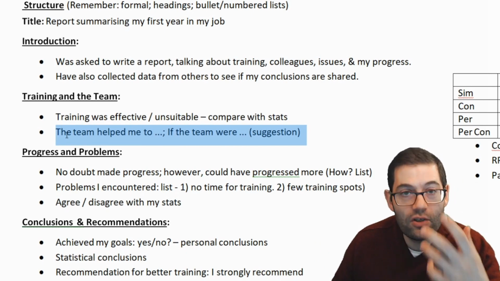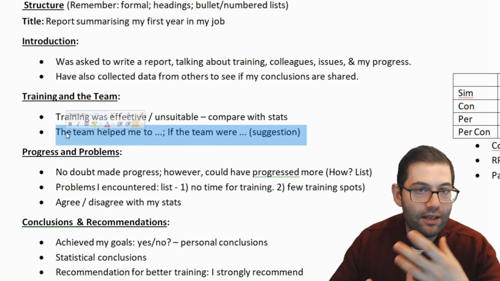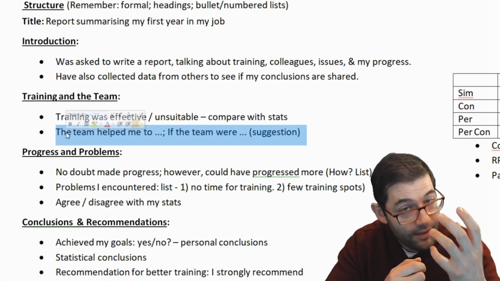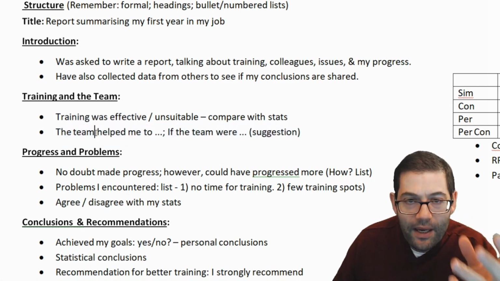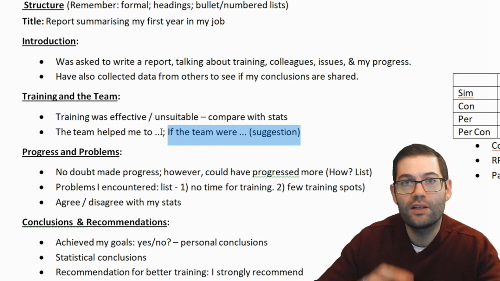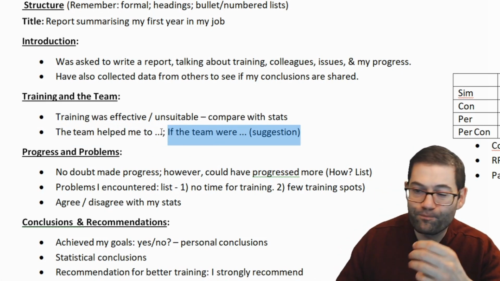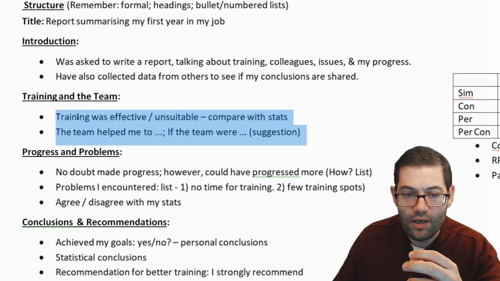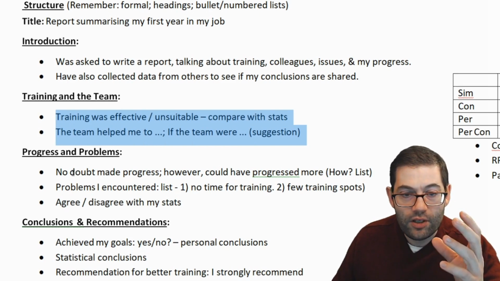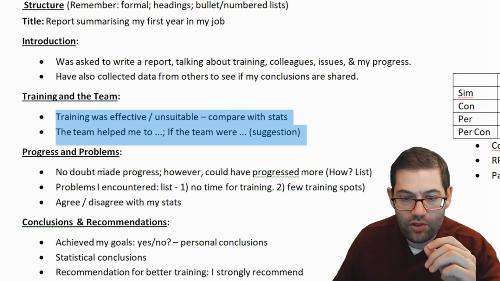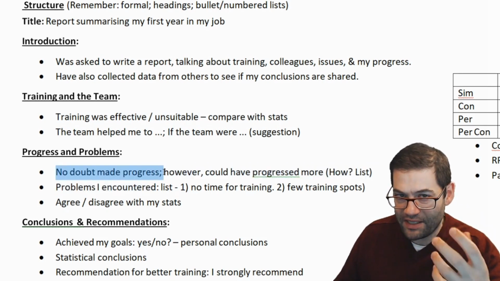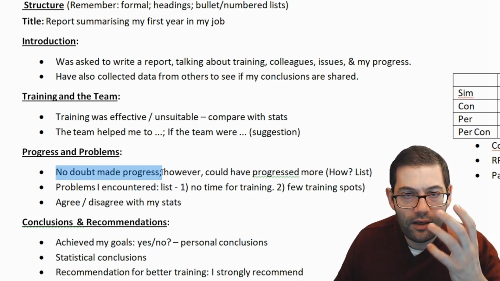Then we've got the discussion about a sentence or 2 about the team. The team helped me to adapt, improve, get better, and then you might say in spite of the training. In other words, the training wasn't really good, but it's the team that helped me. Or you might say something else about the team. You can come up with a suggestion at this point. If the team were to, another second conditional, hypotheticals. So we can introduce a wide area of grammar there. Progress and problems, so that deals with the second 2 issues. There's no doubt I've made progress. A nice emphatic structure showing your opinion.